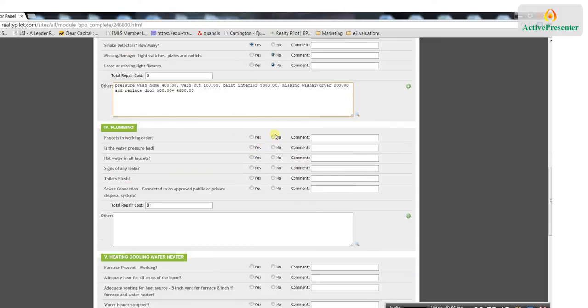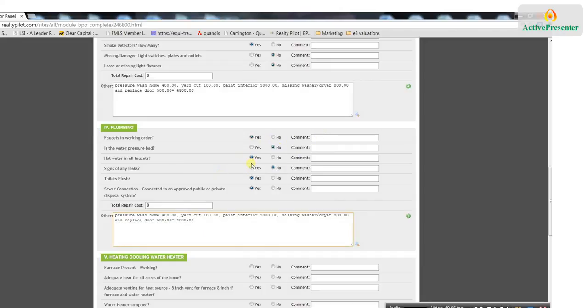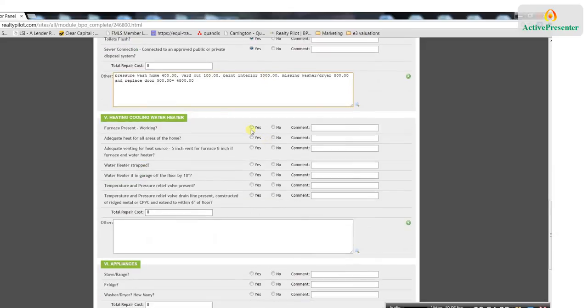Same thing for plumbing. You're going to basically say the same thing. Yes, the faucets are in working order. No signs of leak. Yes, the toilet flushes. So you're going to get used to checking them in a specific pattern. This is yes all the way down.